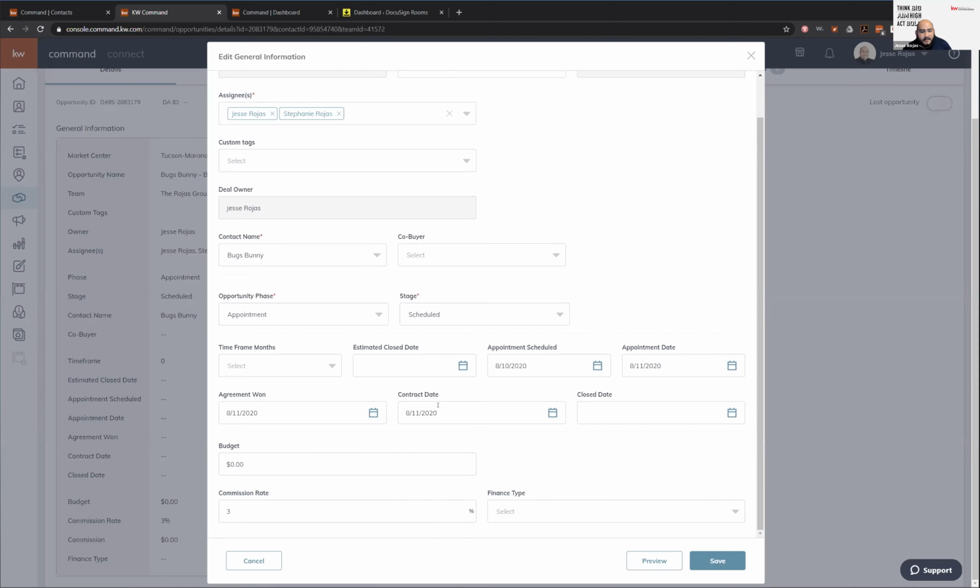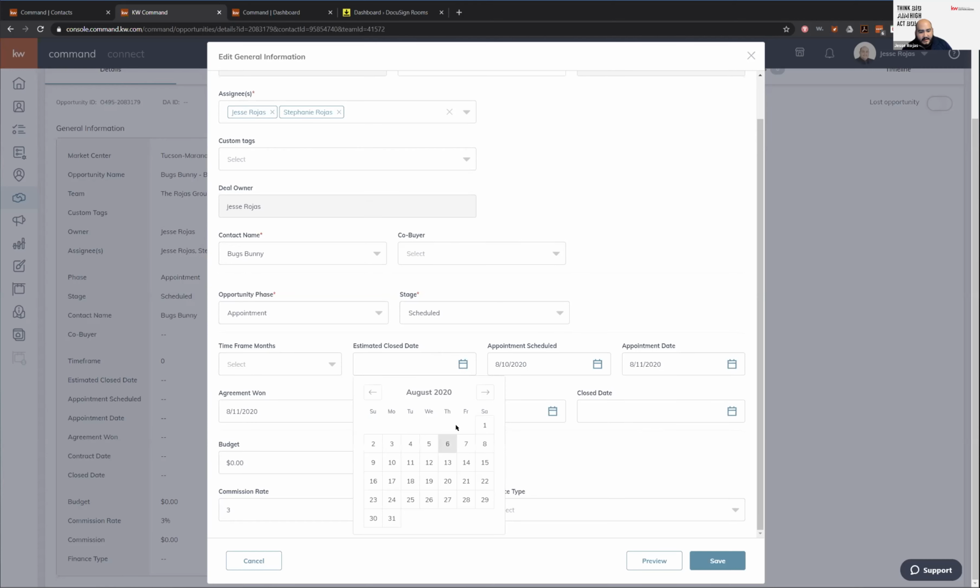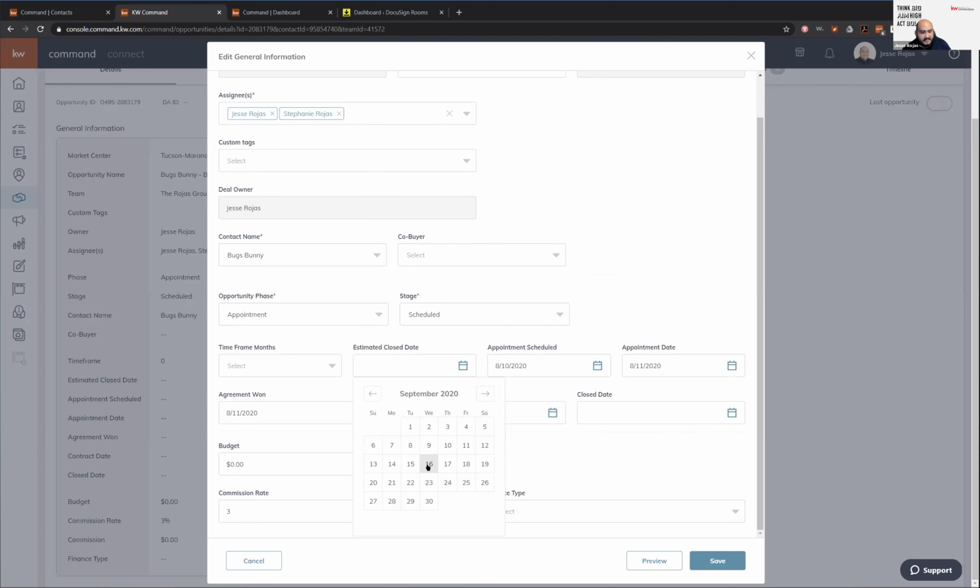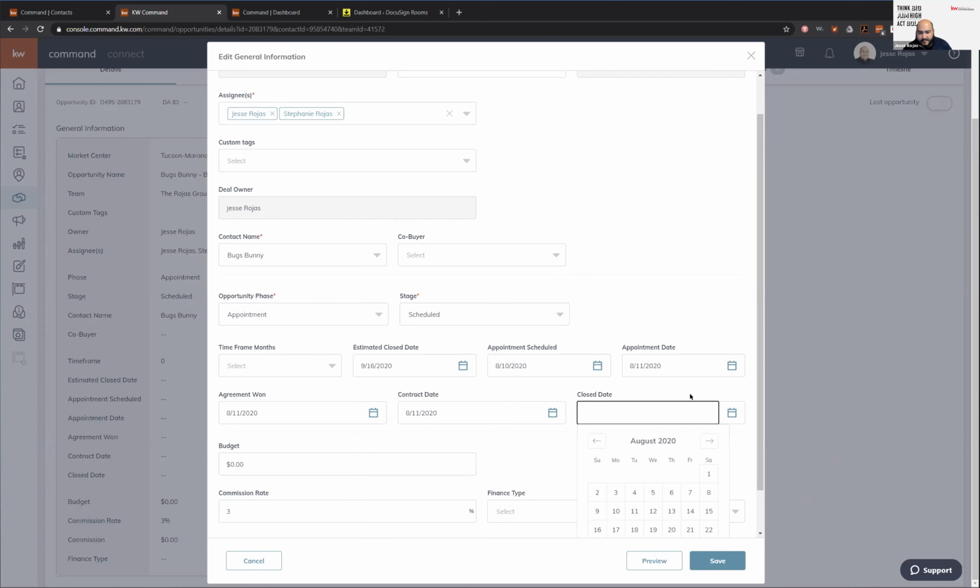What about these other dates? Well, once you have something under contract, you have an estimated close date, right? So we can just go in here and enter that estimated close date. That's done there. The close date itself, you don't have to do it because as you move your opportunity card along through your opportunities, you will find that once you hit close, this date will automatically populate once you move this card to the close.